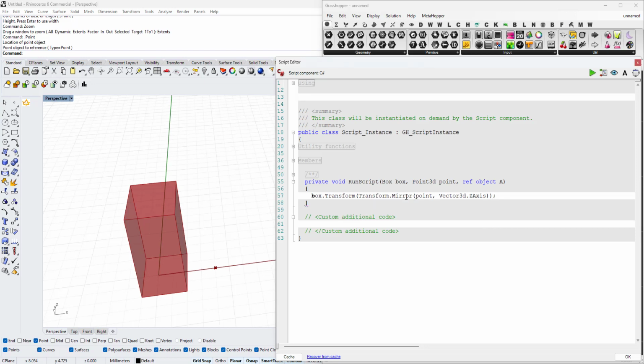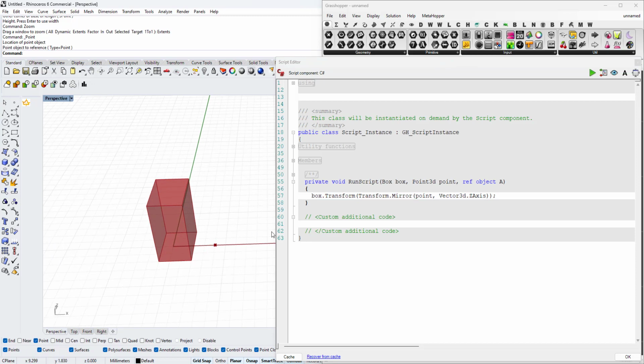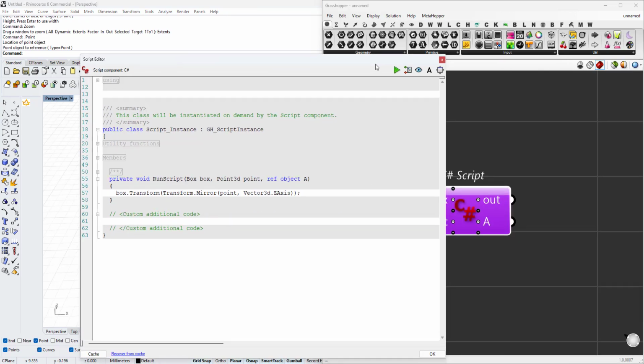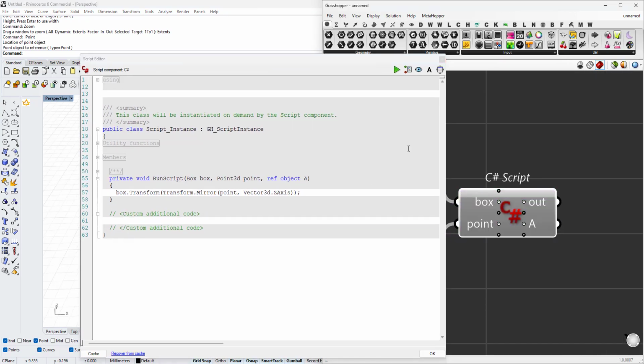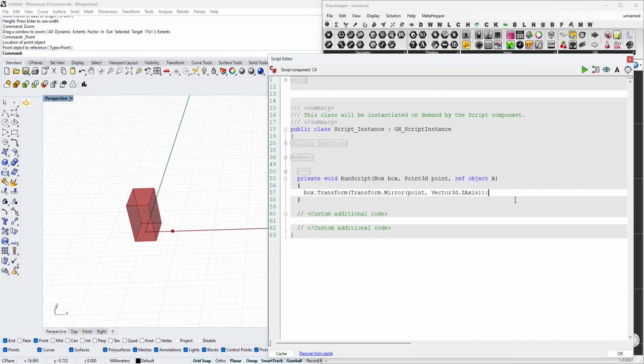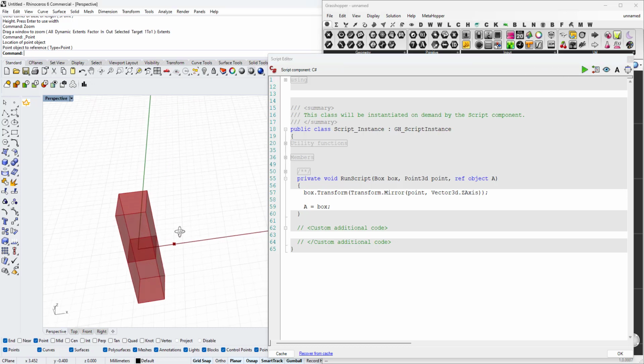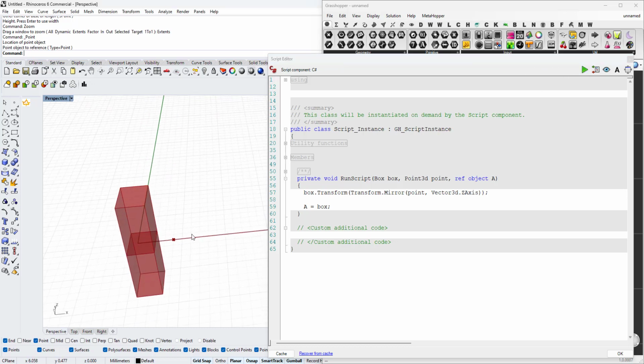So the result of this method should give us a box that is located around this space, right? But if we run, we don't have any error, and yet we don't have the mirrored box. In order to show the mirrored box, we need to add a equals box, and this will give us the box in the location that's needed.